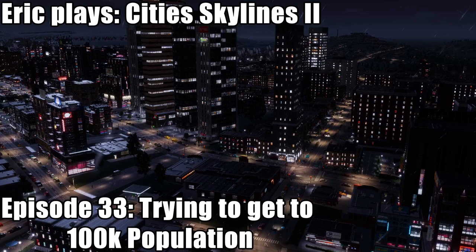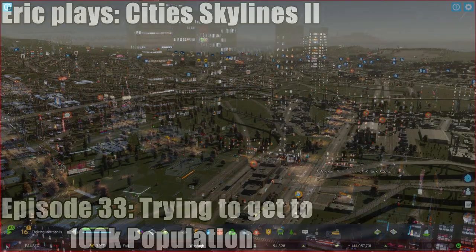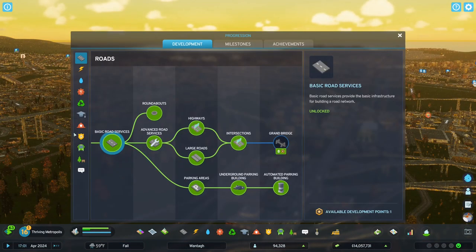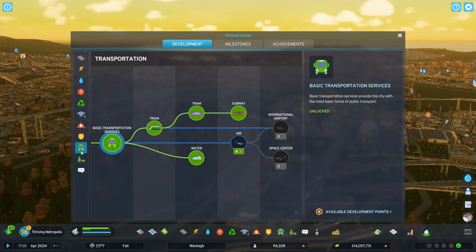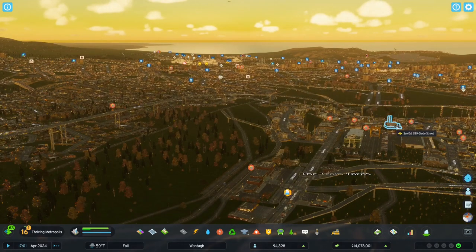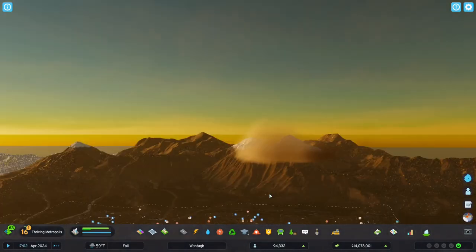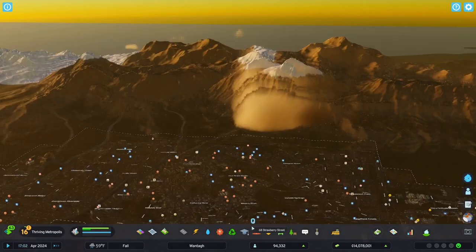It's time to play Cities: Skylines 2. Alright, so we are a thriving metropolis. Just want to check what I've bought in the past. Alright, so let's see what we can do here for my citizens. We can buy up to 63 tiles.